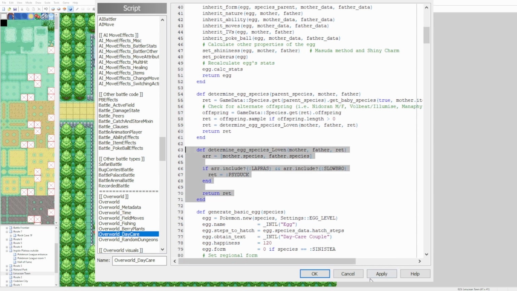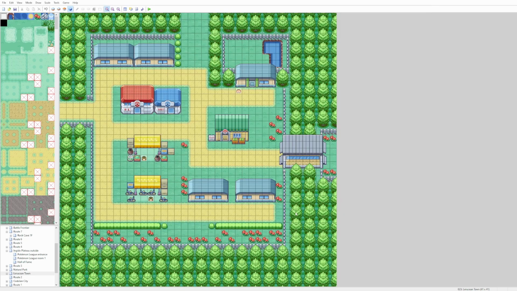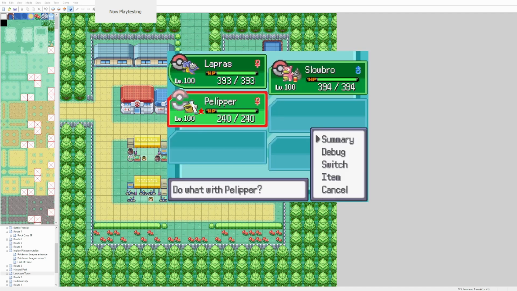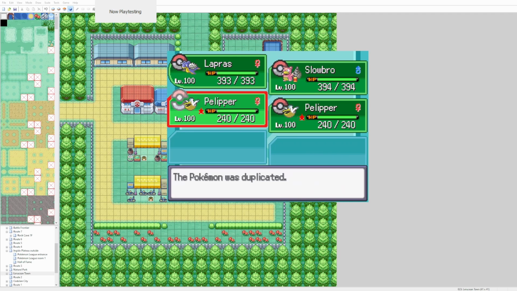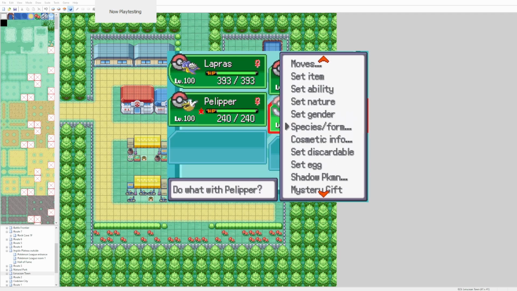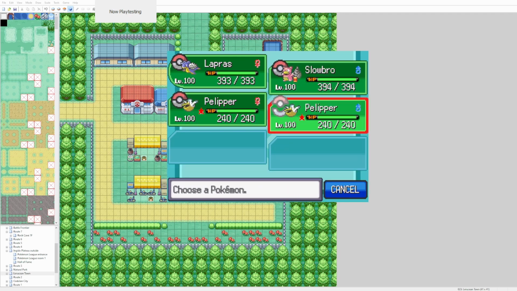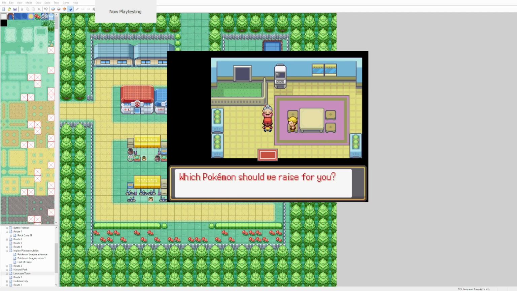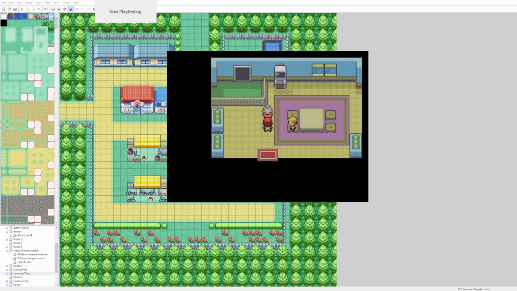So we can go check this out in-game. I have already done myself the favor of saving in the daycare center. I am really quickly going to duplicate this Pelipper and make a male one. This is just for testing purposes, so that I have the two Pokemon that we want to breed together, and then two Pokemon that can breed with both of these as well. Let's go ahead and save again, just in case there are any crashes or anything. So we'll put the Lapras and the Slowbro in.